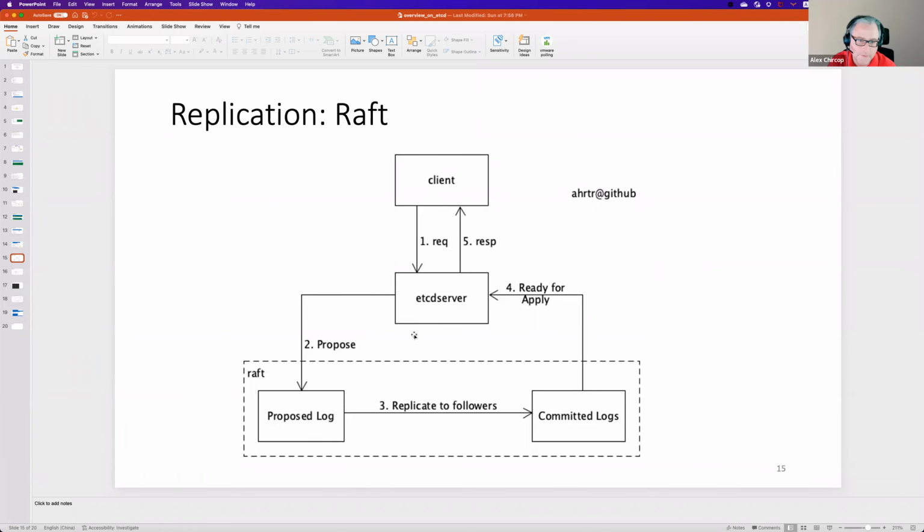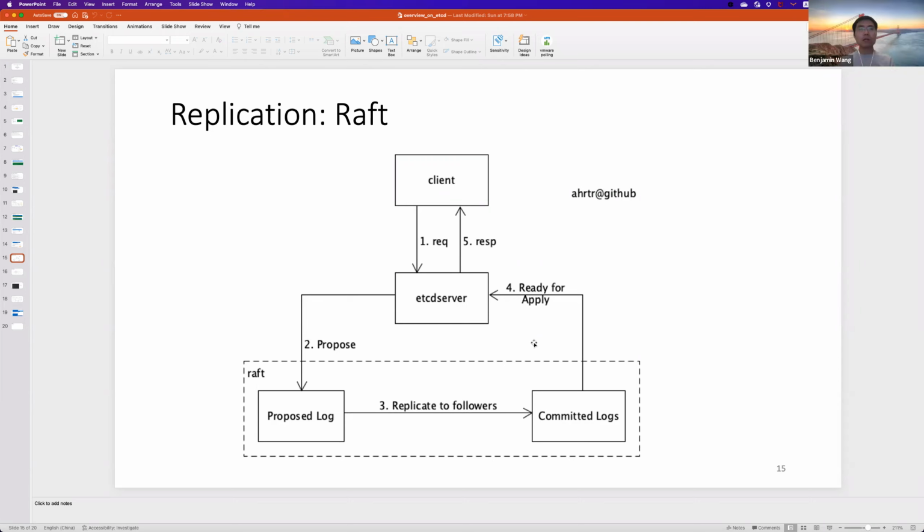So effectively, the number of followers adds to the latency of the client request, right? Because they all have to be replicated synchronously. Yeah, exactly. One question I have is, obviously all the writes have to go to the leader for log propagation through Raft. But what about the reads? Do reads involve the leader, or can each etcd server serve the reads independently?